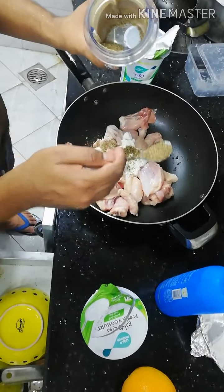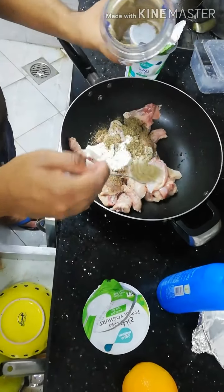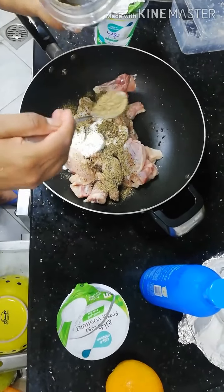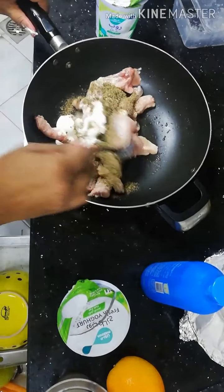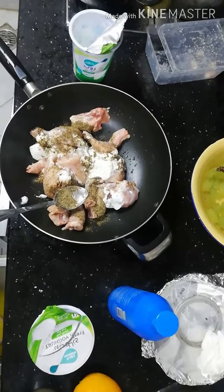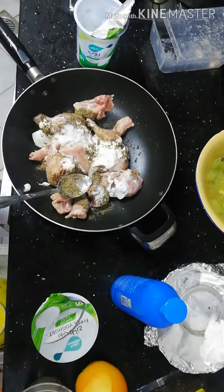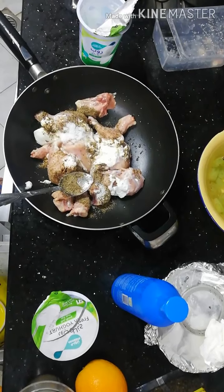Fresh pepper, crushed pepper. So no need to put some chili powder? No, no chili. This is enough. Okay. Pepper. Salt. Salt to taste. Okay. 1 kilo of salt. It's too much. After we finish, yeah.